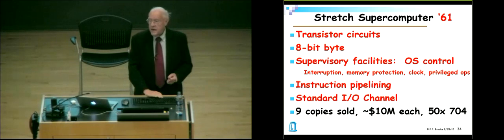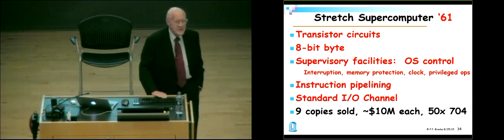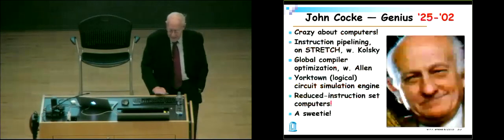It was advertised as going to be 100 times the 704. In practice, we couldn't do that. The instructions will make it 100 times the 704, however much it costs, and we did the however much it costs, but we did not succeed in making it 100 times the 704. So they cut the original price from $13 million to $10 million, and then the Justice Department said you can't sell it for that because it costs you more than that to make it, so we had to stop selling them at $9 million.